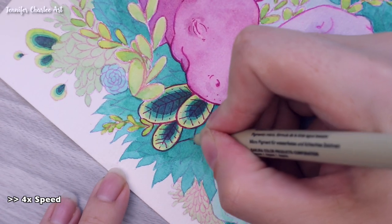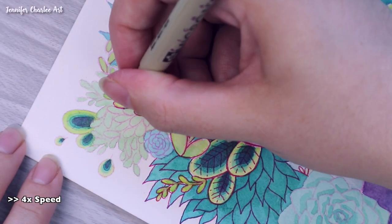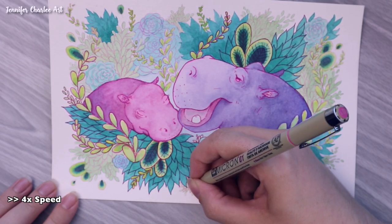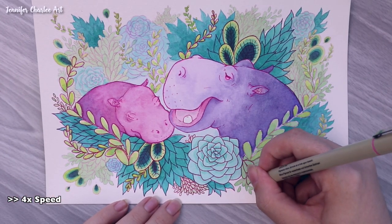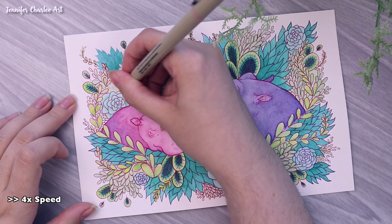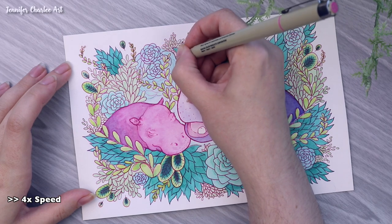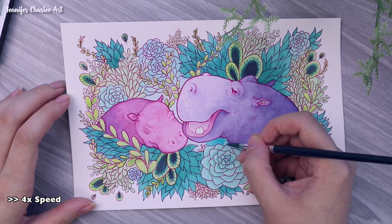Many Native American peoples see the hippo as a symbol of being in touch with one's feelings and searching through one's own subjectivity to find stability and withstand adversity. It is said that if you find the hippo in your dreams, it could mean it is time for an emotional detox — any burdening negative emotions or baggage should be worked on, and you should nurture your hopes and happiness and look for clarity. I'm curious how many of you have the hippopotamus as your favorite animal or feel some connection to the hippo — make sure you comment down below!